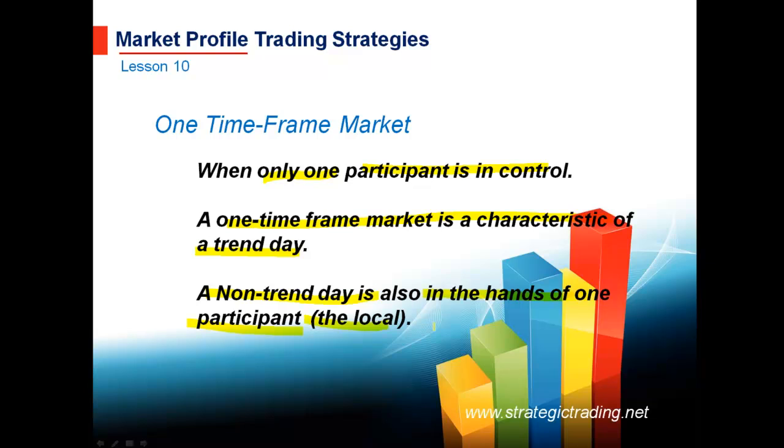So this is the first parameter or the first definition of a single time frame market. Interestingly enough, the second definition of a single time frame market is also a market where the locals or the short-term traders are the ones that are in control. And we lump those two together as one category, and usually this gives us a non-trend day. So if we were to summarize, just because we have a single time frame market doesn't mean it's a trending market. It could in fact be a trend day, and it could also be a non-trend day.